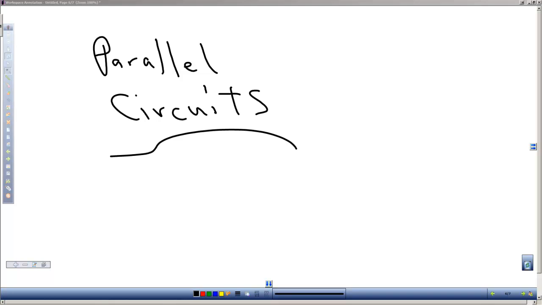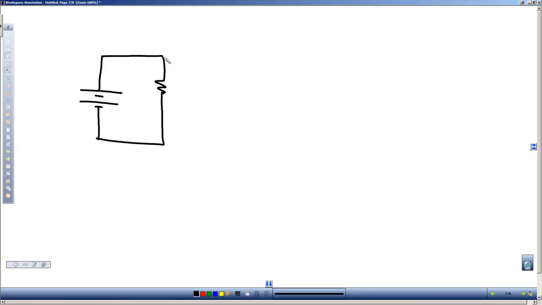In this video we will look at parallel circuits. Now in a previous video we looked at series circuits where the resistors were one right after the other. In this video we're going to look at a parallel circuit, and so what we have is resistors that we say are in parallel with each other, or that the resistors are side by side. They have parallel paths for current to flow.